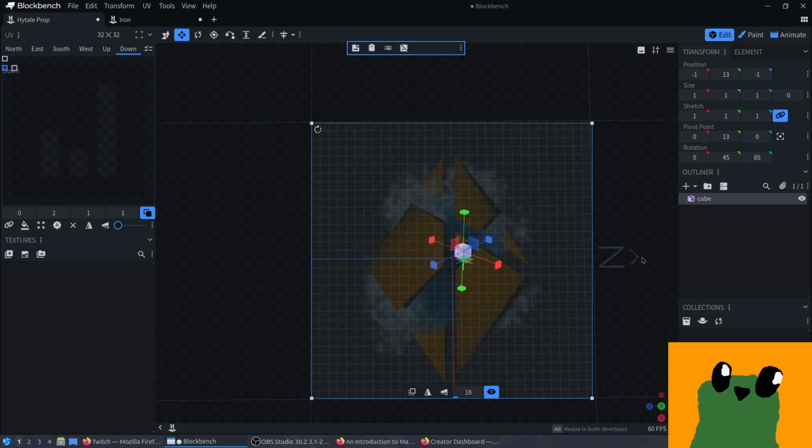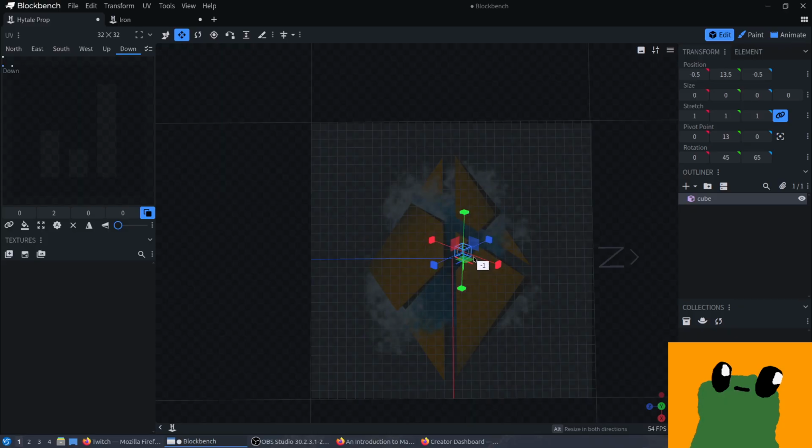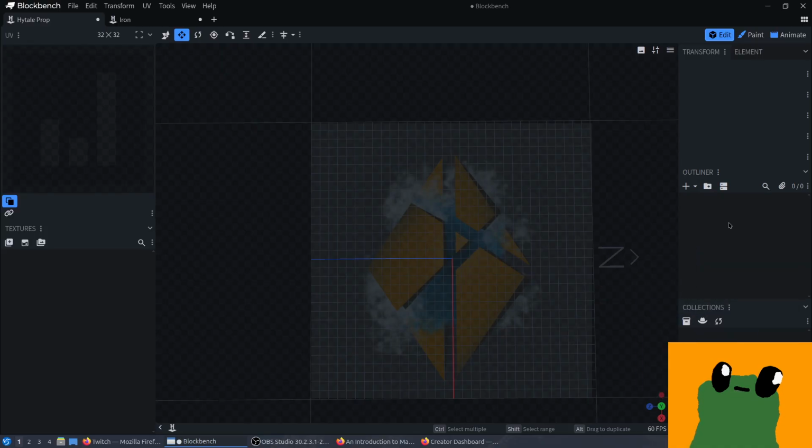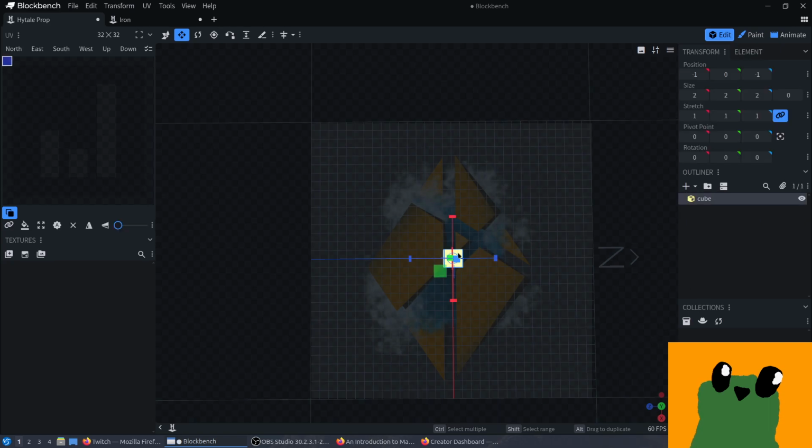But this also would require me to select cube. I think I'm going to delete this cube. I'm going to start fresh. And it might not work great. Let's size down. Okay, I assume I need to be a size. So I'm assuming at minimum it has to be size 1.